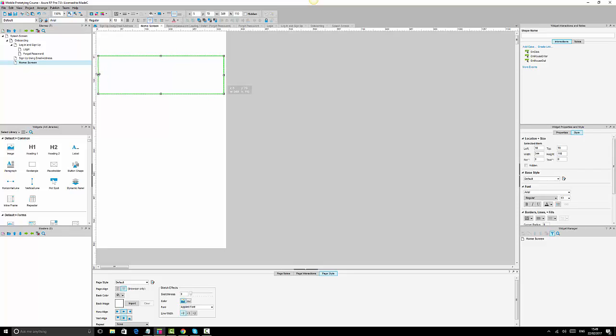What we want to have here is the product category, and we're going to have a hamburger menu for the menu item. So we're going to have the horizontal line, and I'm going to highlight it and then duplicate it into 3.